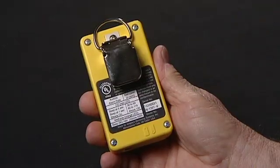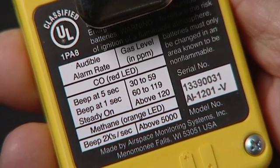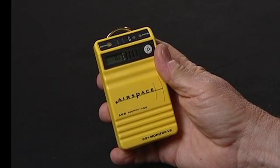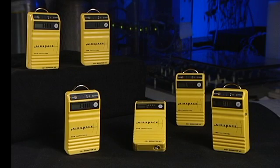On the back of the unit, there's a quick reference table for the alarms. You don't need extensive training to use our monitor, and our monitor will keep you informed of its status. Contamination issues, low battery, even a poisoned sensor will be immediately visible. That ability eliminates the need for the constant bump testing required by every other similar product.